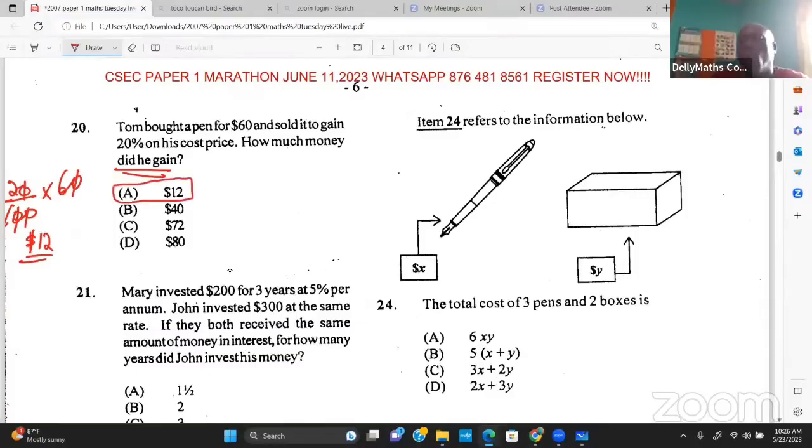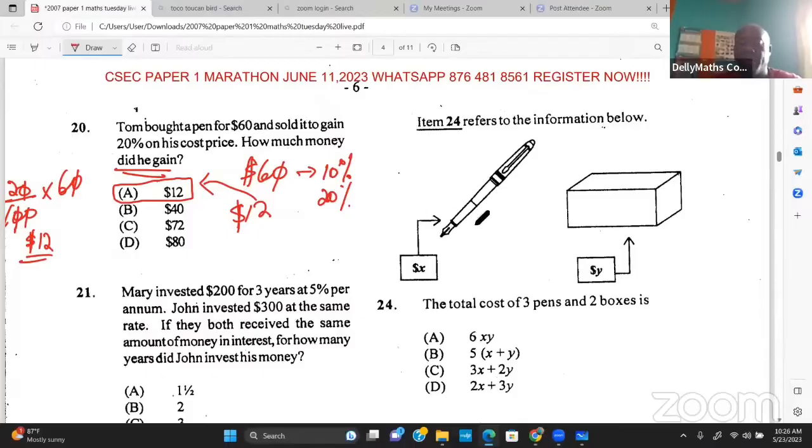Another way you could do it is to understand that if I have any money, 10% is to drop a 0 off. So this is equivalent to 10%. That means 20% is to double. Oh, that means the 6 double, I'll get 12. So you could relate to it the way in which you feel most comfortable. But 10% is actually a good way to go. The questions will be set up in such a way that you can easily drop a 0 at the back to get 10. And from 10, you can find 20, 30, 5, 2.5, 1.25, and the list goes on.